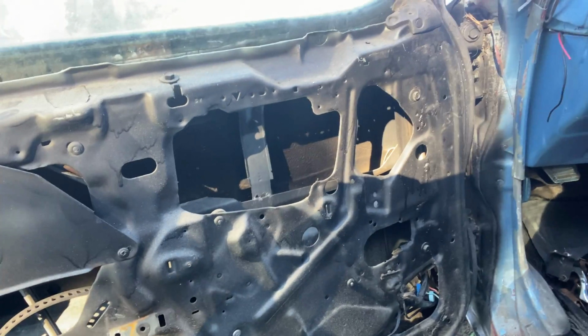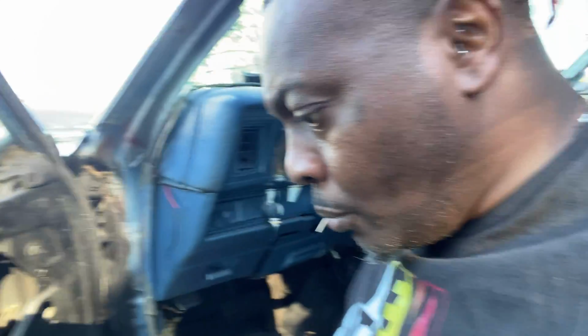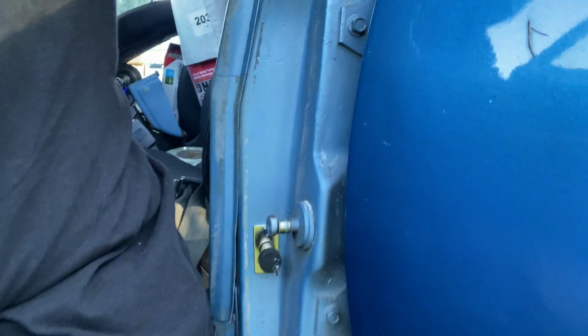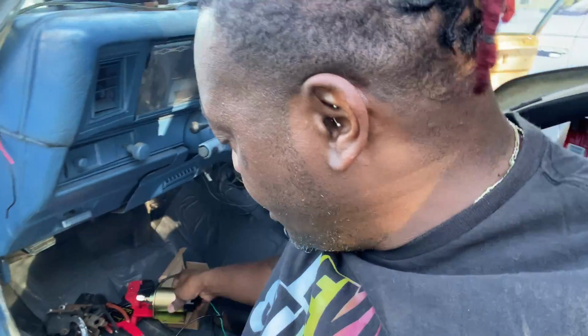But we about to get some work done in this thing here today, man. So last time y'all seen it, we was messing with the door panels and all that. What we about to do, we actually put the pushers in there, right there. So now we gotta install these solenoids right here.